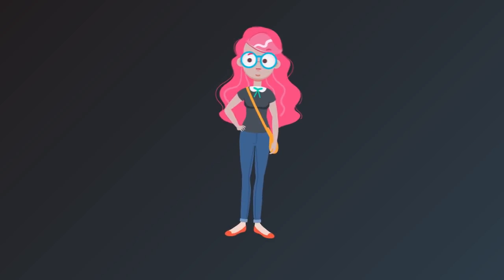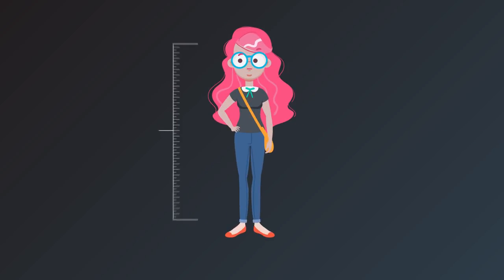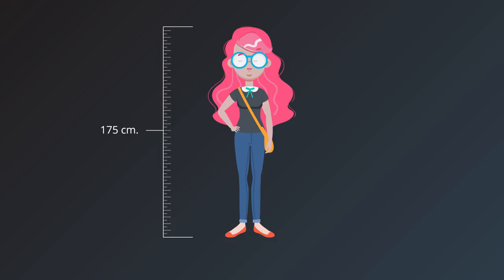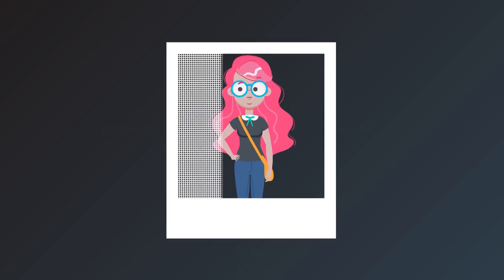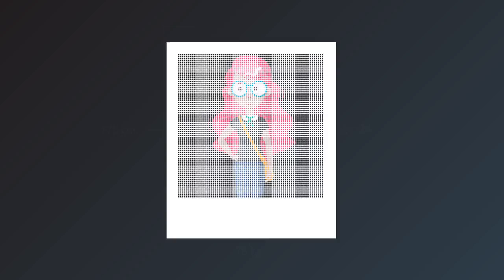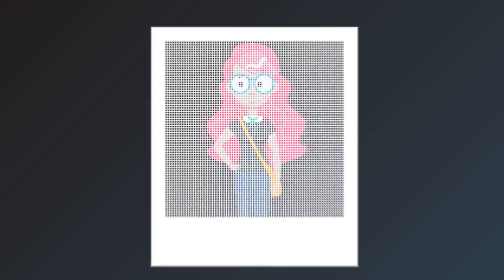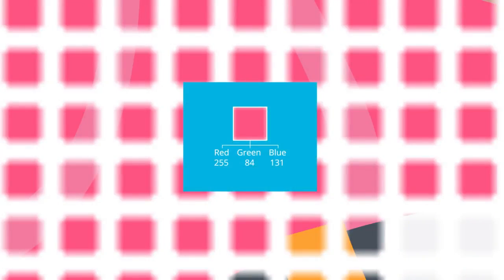For example, we might have a single number representing a person's height in centimeters, or a list of numbers representing various features of that person, like height, weight, and age. Or maybe we have an image of that person and represent it as a grid, with rows and columns of individual pixels. And one possible way to represent a single pixel in that image might use 3 numbers, one for each of the red, blue, and green color channels. We describe these different shapes of data in terms of their number of dimensions.